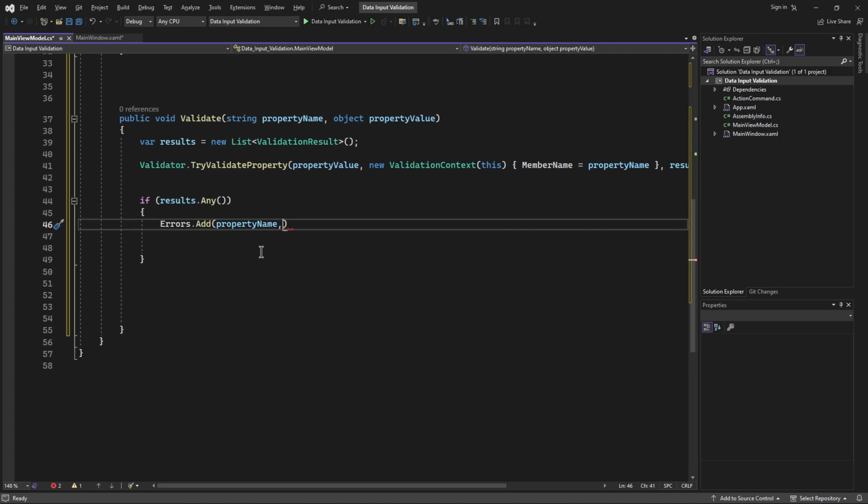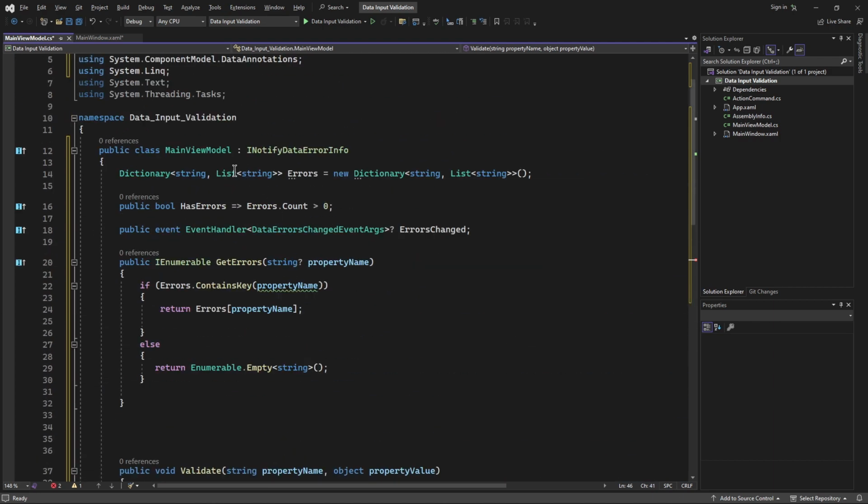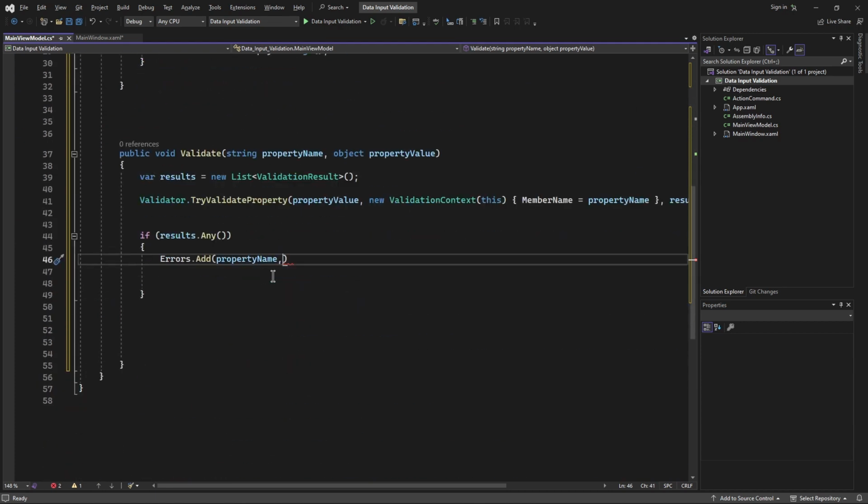Then we also need to specify a list of strings. Remember, we said the values are a list of strings. Now the strings that we need to specify are simply the error messages. And those error messages are contained inside this results object here. Now since this is a list, we can simply perform a selection. So I'll simply say results, and I'll say select.